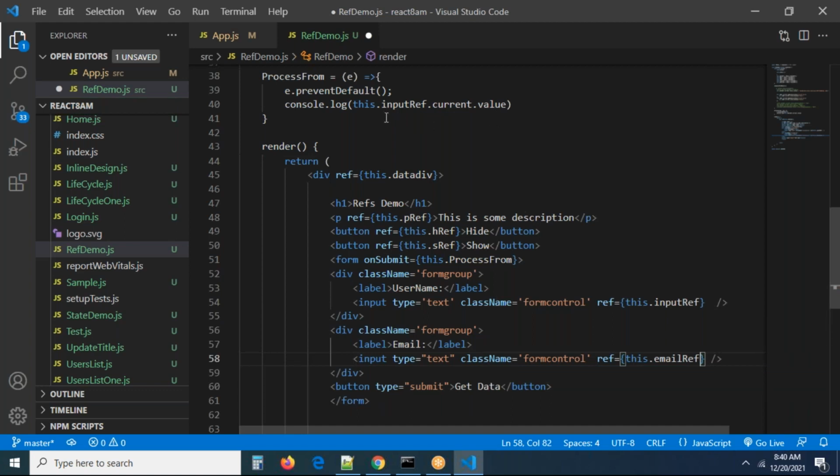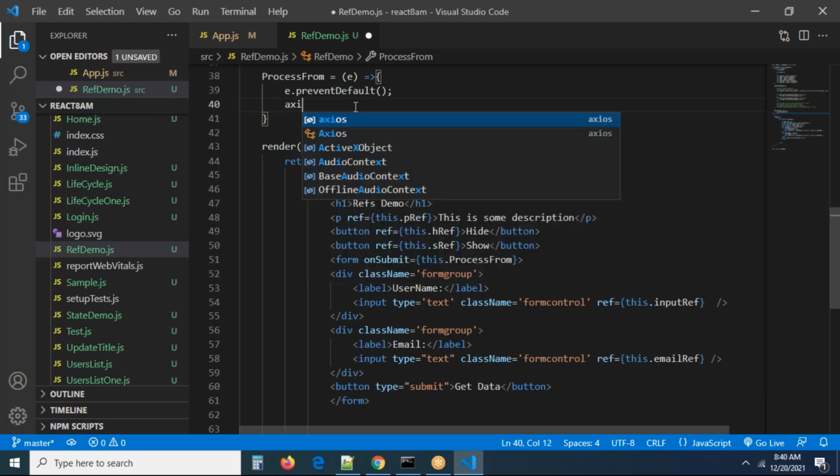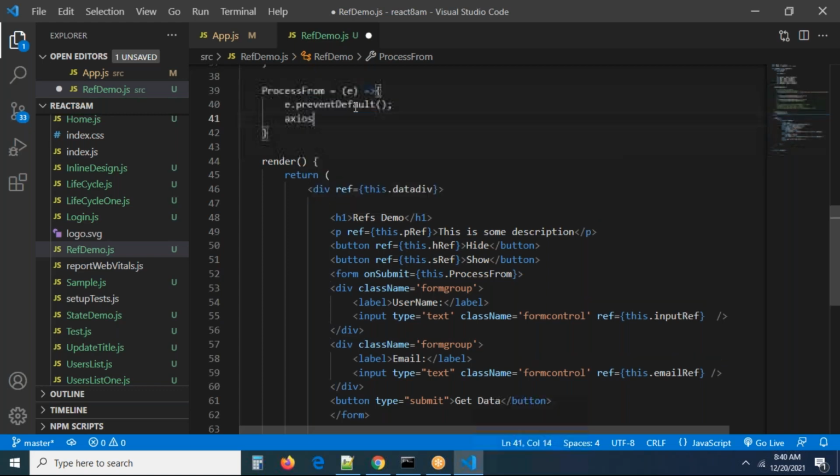So now on submit, what we can do here, we can collect the data and we can post the data to server. Right now you can see what I am doing. I'm not validating. I'm just sending the data by using axios.post. In this endpoint URL, comma, the data.